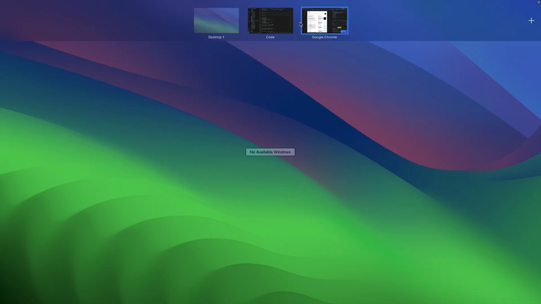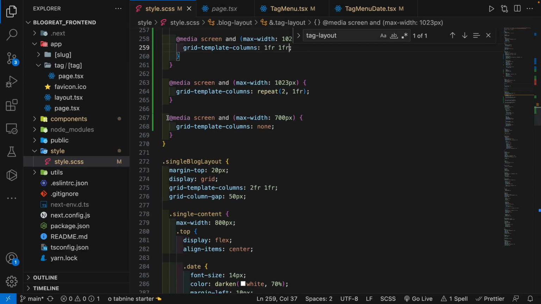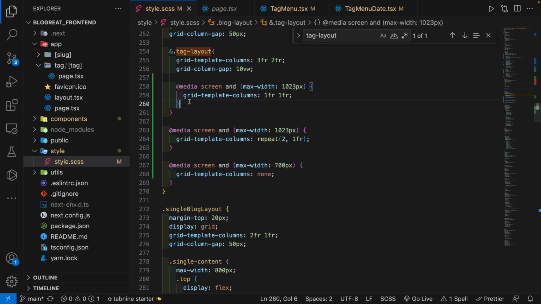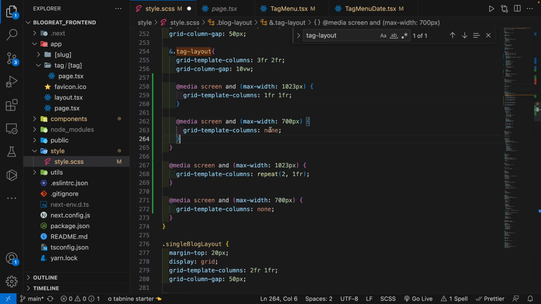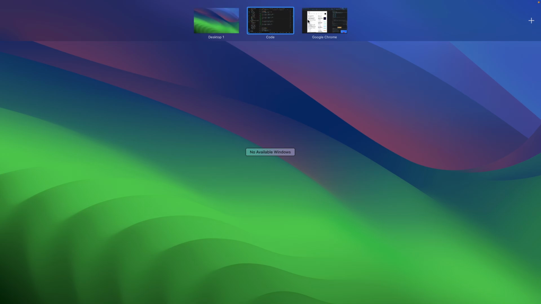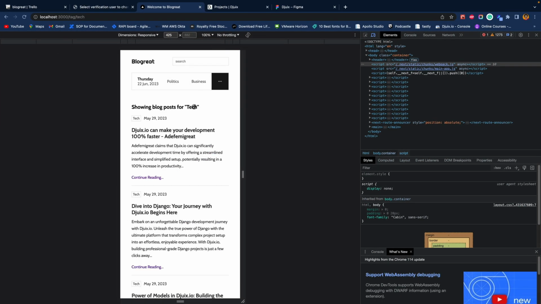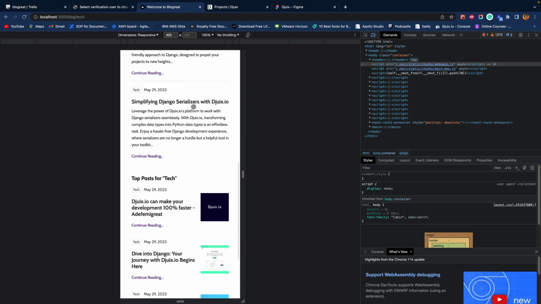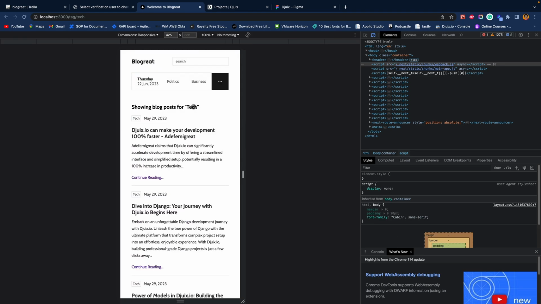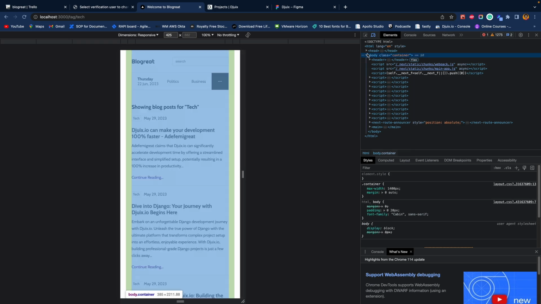So again, just like we did with the block layout, as soon as we are less than or equal to 700 pixels, then we want to remove the column as well. So let's check this out. So if we come to a small screen, then we get this. And that works quite well. I think I like that.